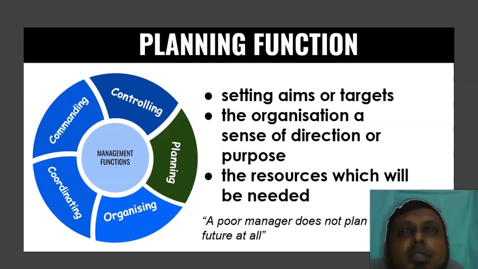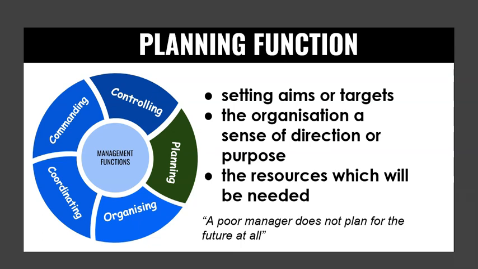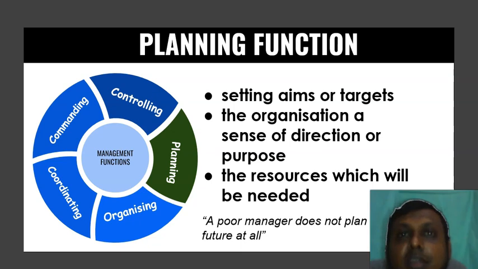Planning. Planning involves setting aims or targets, or the direction in which the organization needs to be steered. It also gives the organization a sense of direction or purpose. It also helps the managers to decide on the resources which will be needed. A poor manager does not plan for the future at all. Therefore, good managers do a lot of preparation and planning for the future of the business.